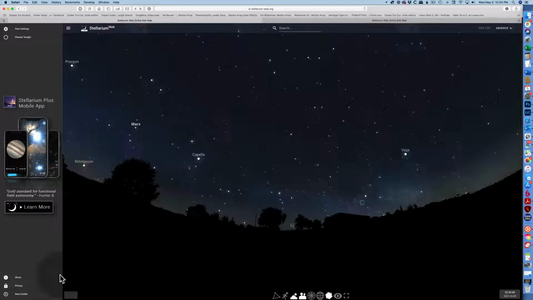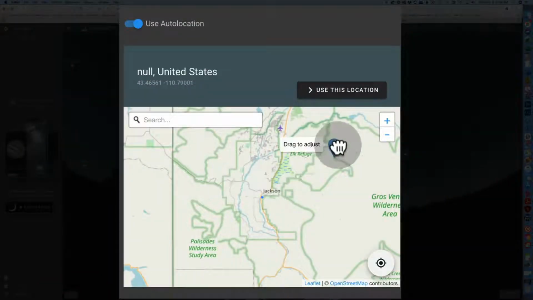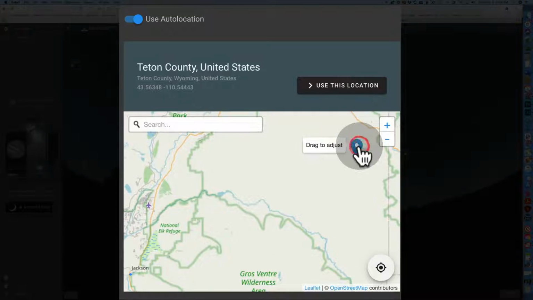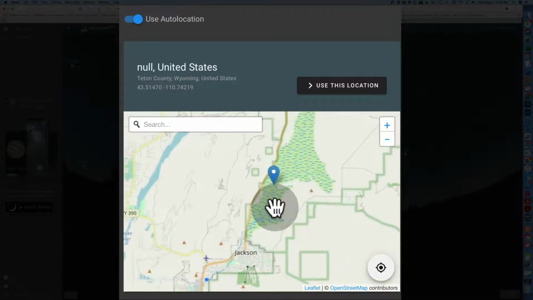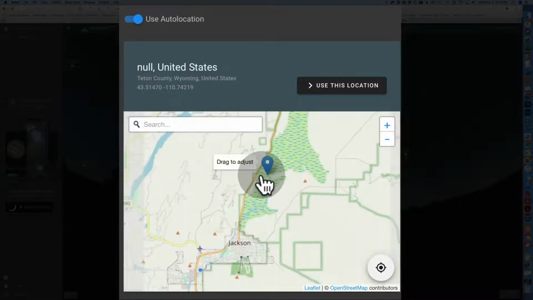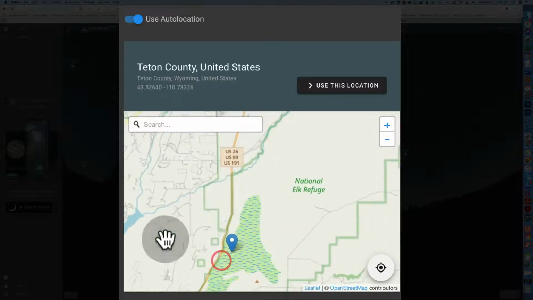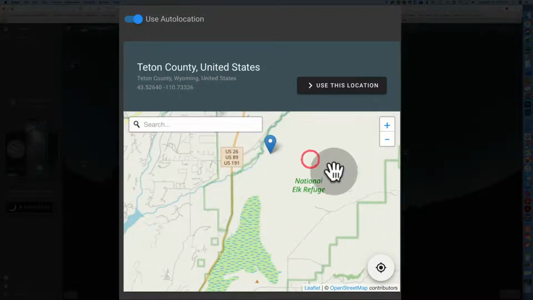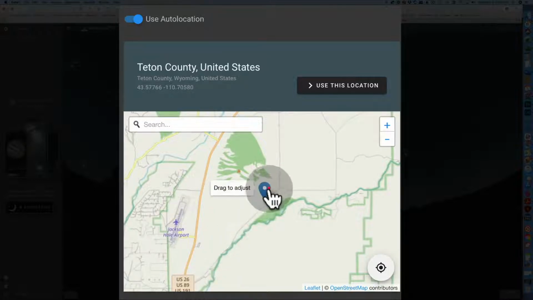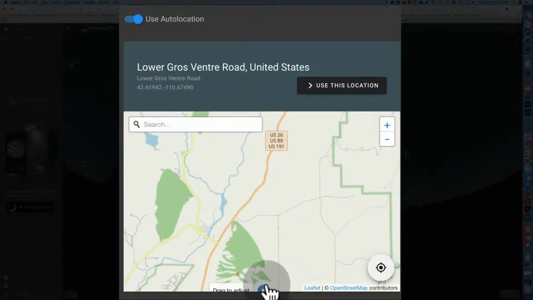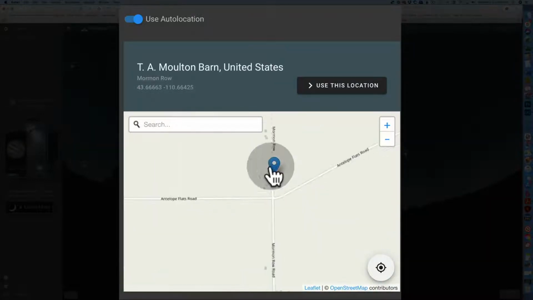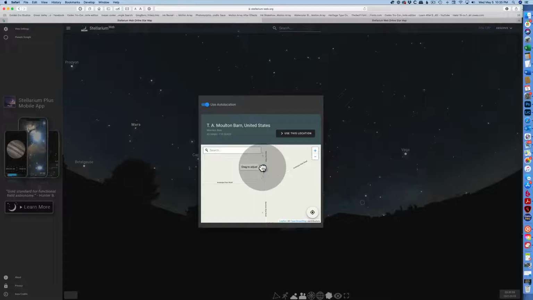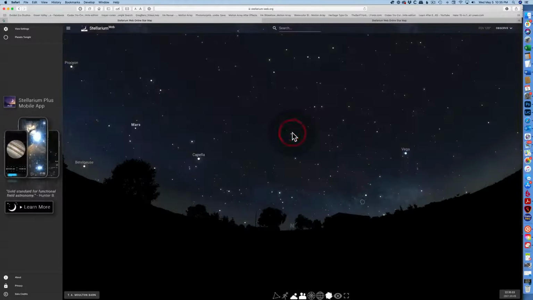There's a chance that you might be in Fargo, North Dakota, or somewhere way out in the boonies, and you would just bring it over to Jackson and zoom in. I would think about maybe going to the Monroe Barns tonight. They're sitting about right there. So I'm at the Monroe Barns, right in front of the John Moulton Barn. So I use this location, John Moulton Barn. They've got it wrong there.